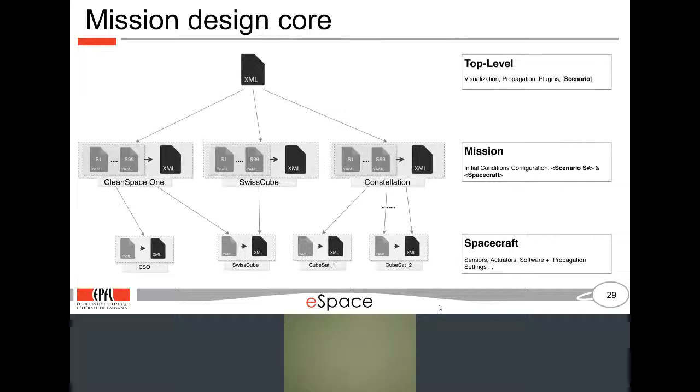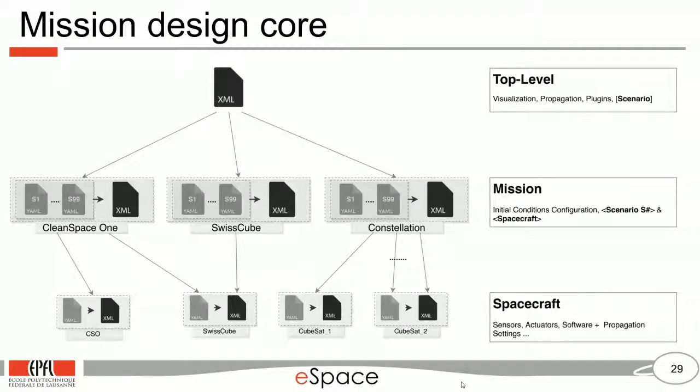And then when we work on a specific mission, the mission will pull in the different satellites you want to use. You can make several copies of the same object and create constellations, or you can have this mission, which is chaser and target. So it really allows you to do things, not necessarily easily, but in a very configurable manner. And since it's all XML and YAML files, you can also script it very easily.